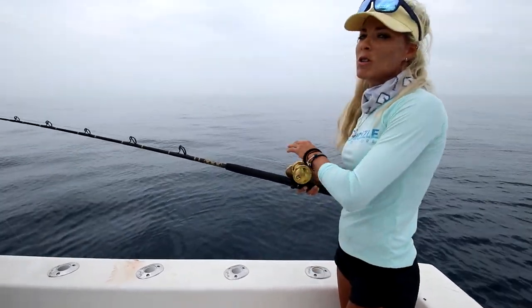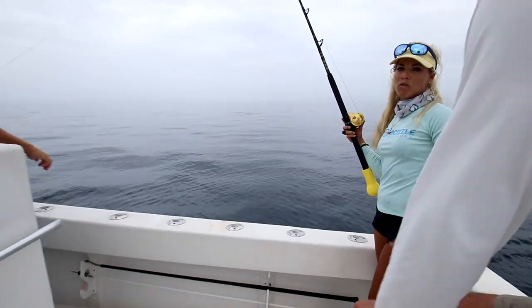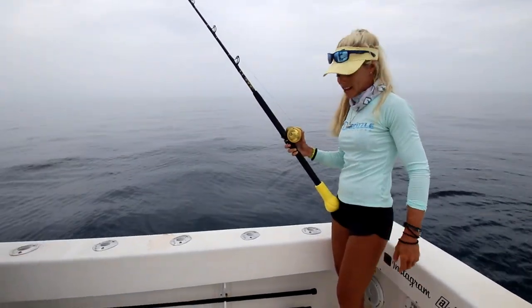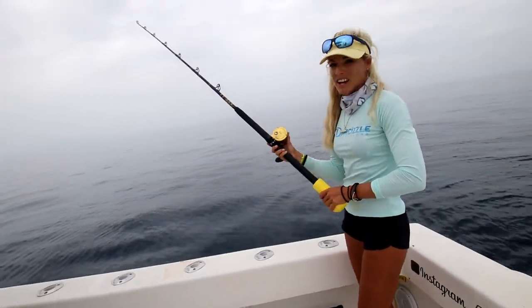Dude, told you that was no mutton. That thing dove right back into the structure, and you saw a rod. I almost went overboard with that thing. That would have been my PB grouper right there.